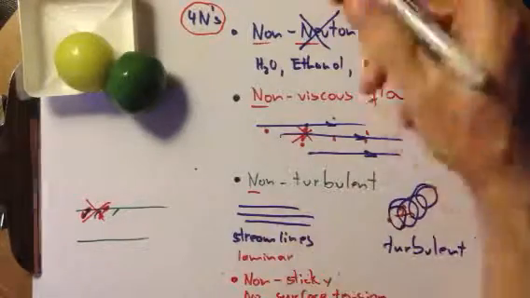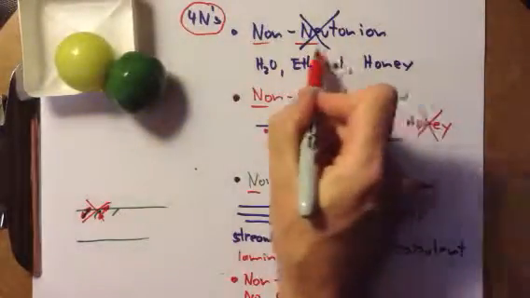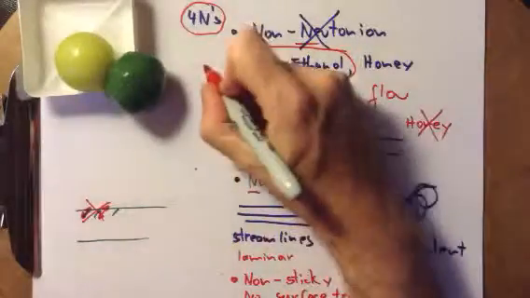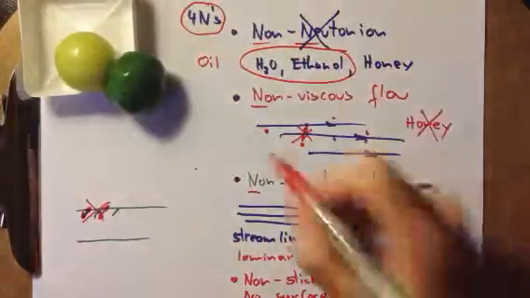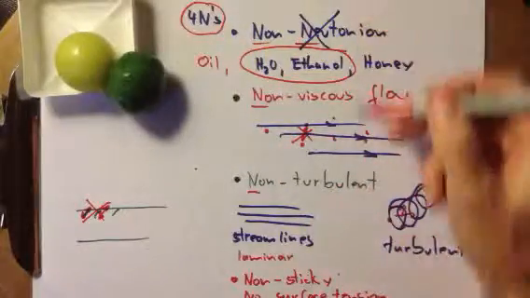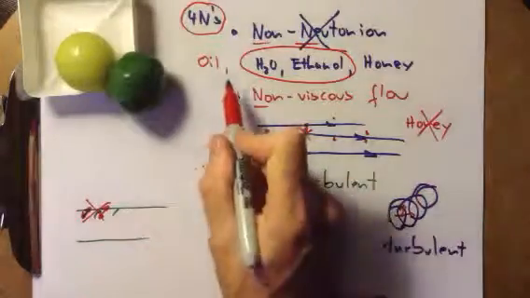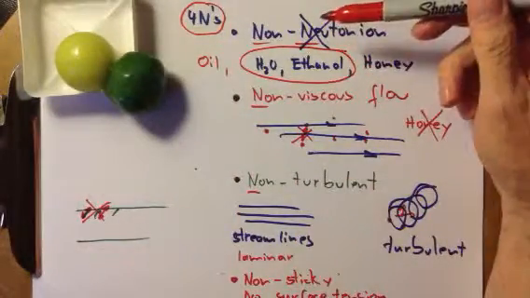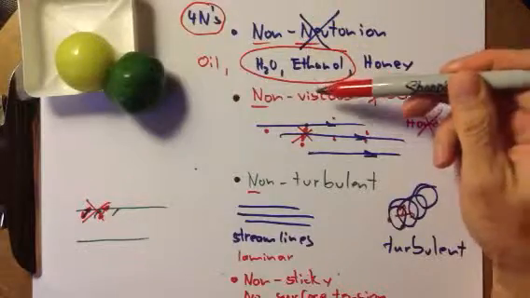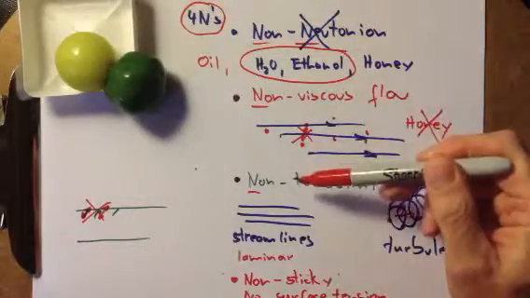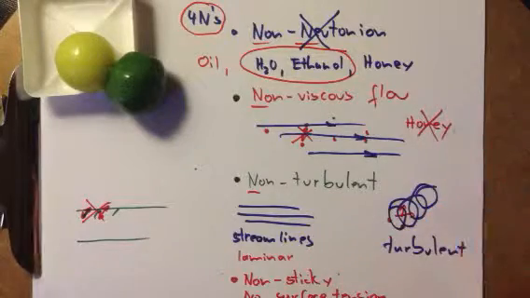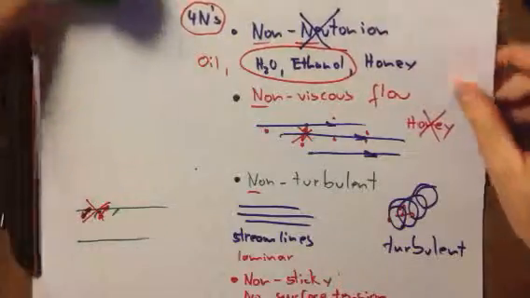Now, this is an idealization. However, in many cases, oil might be another one. Most oils would fulfill these 4 approximations in very good manner. That they are Newtonian, that they are non-viscous or almost non-viscous, almost non-turbulent, and almost non-sticky. And then, if you have got that situation, you can apply Bernoulli's equation. How do you do this?